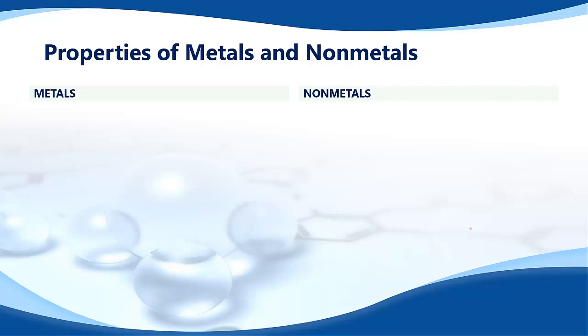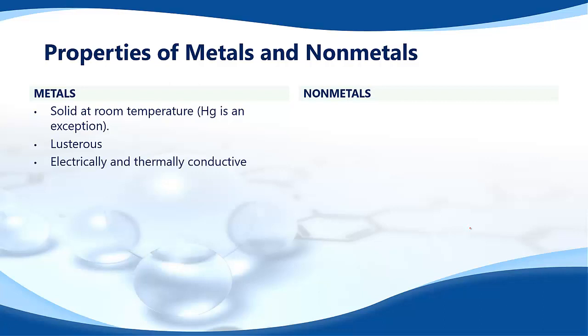Metals: all but one metal is a solid at room temperature. The only exception is mercury, which is a liquid. Metals in their bare state tend to be lustrous, or shiny. For example, if you're wearing jewelry, your gold and silver rings are probably buffed and polished because metals can do that fairly easily.